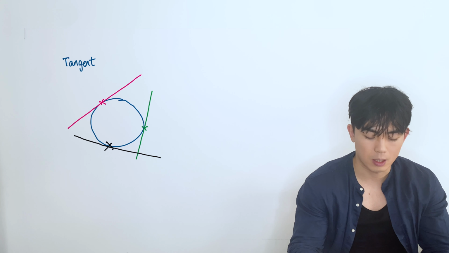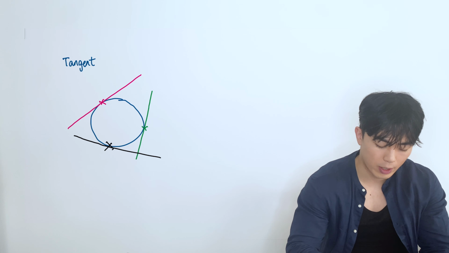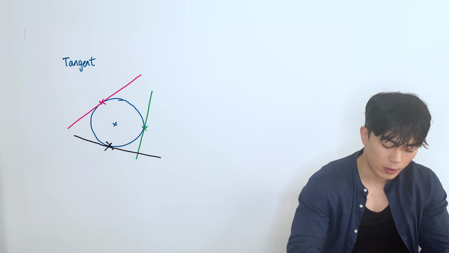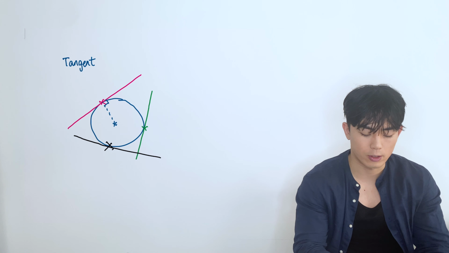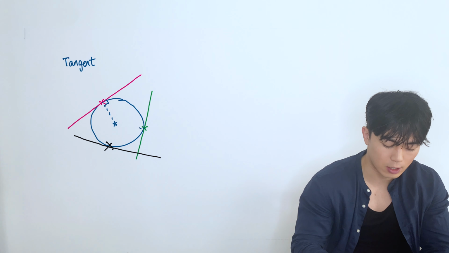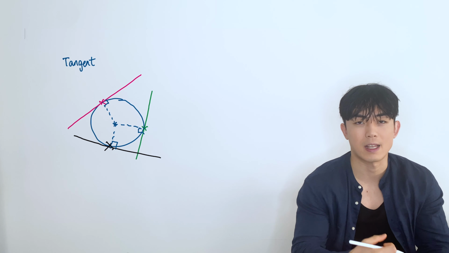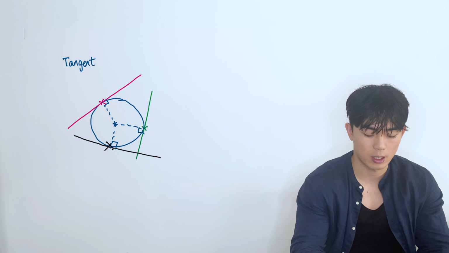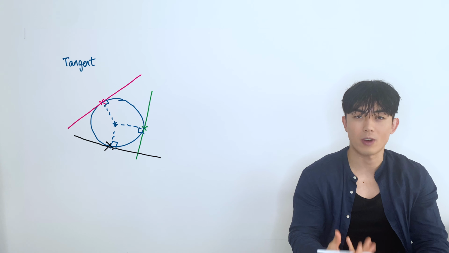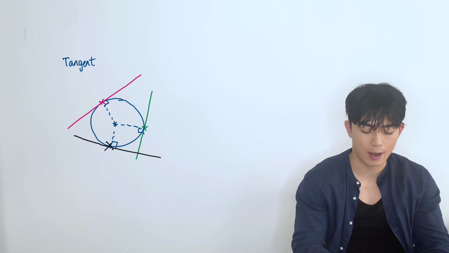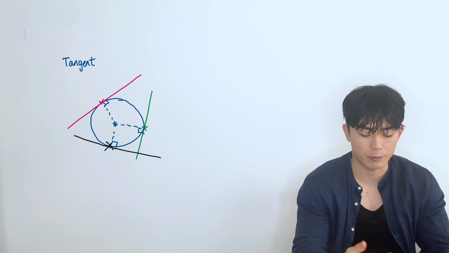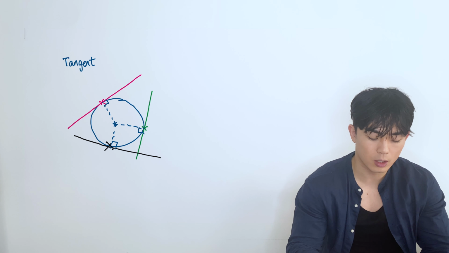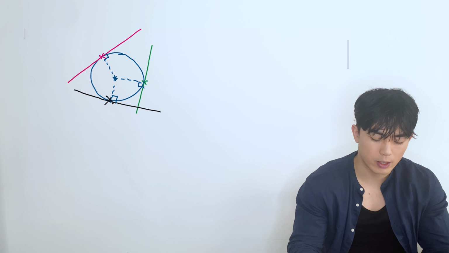A certain property of this tangent line is that if I know the center of the circle, then the tangent is perpendicular to the line to the center. So all these tangent lines are going to be perpendicular to the line to the center, essentially. That's how we go about finding the tangent line, because if we know the line to the center, then we can use the perpendicular relationship and find out the gradient of the tangent.